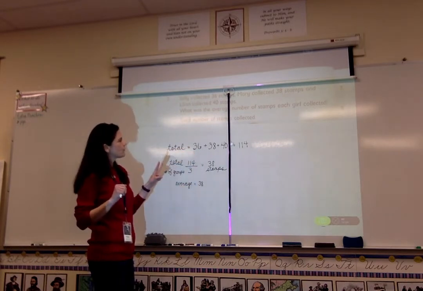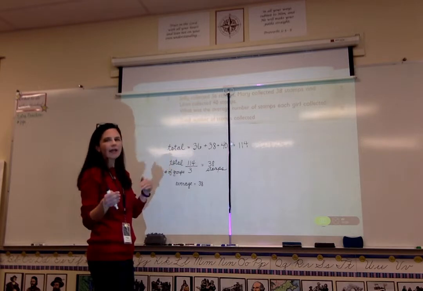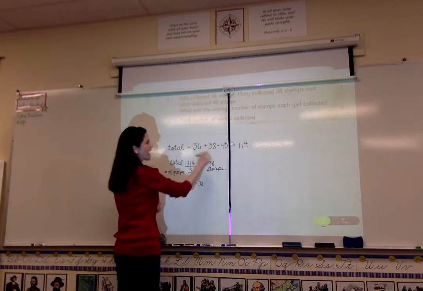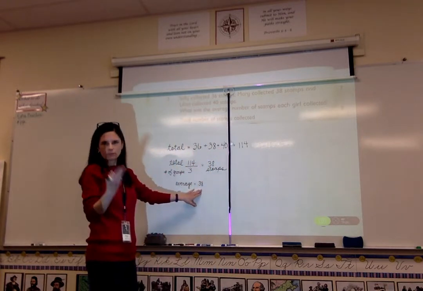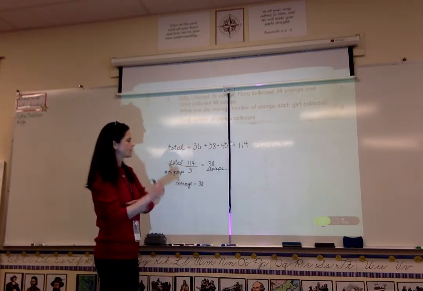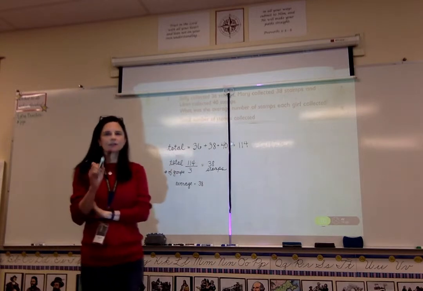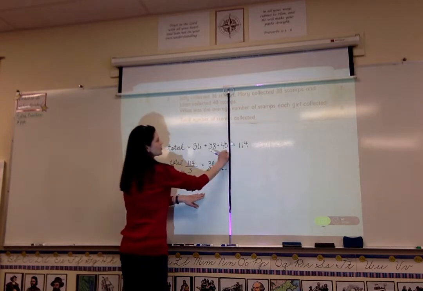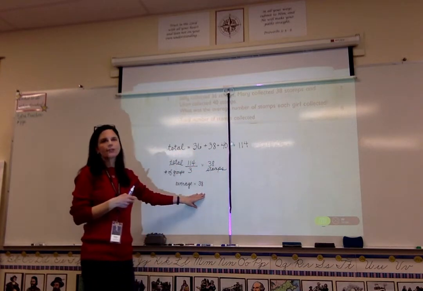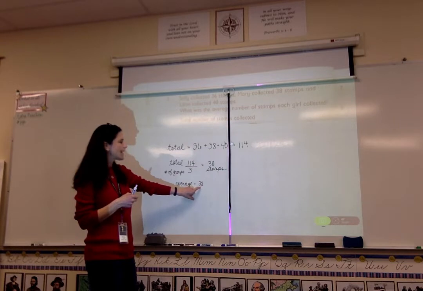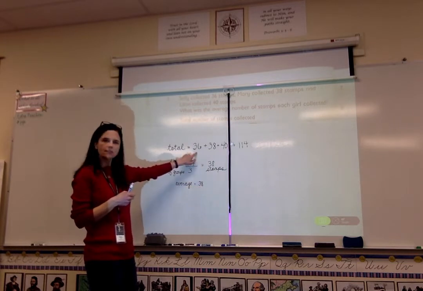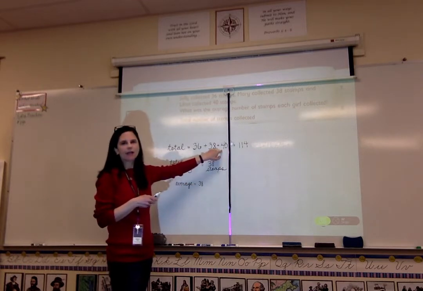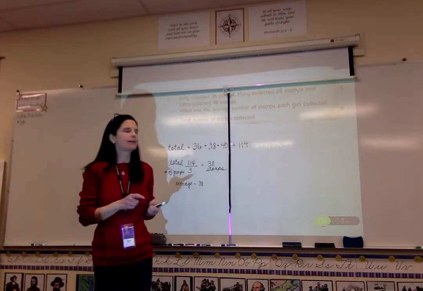The second rule of thumb is that your average can never be higher than your highest number. Our highest number here for the original values that we added together is 40, so check, 38 is not greater than 40. So check your answer to make sure that it's reasonable by comparing your average to the values that you added together to get your total. Again, it can't be less than the lowest number, and it can't be greater than the highest number. So hopefully you remember us pointing that out.